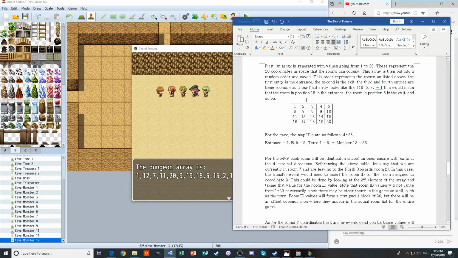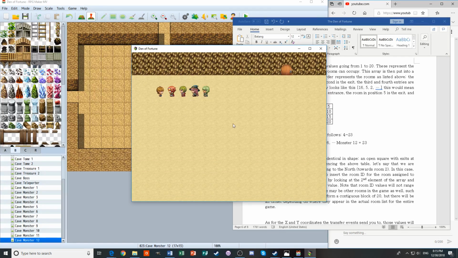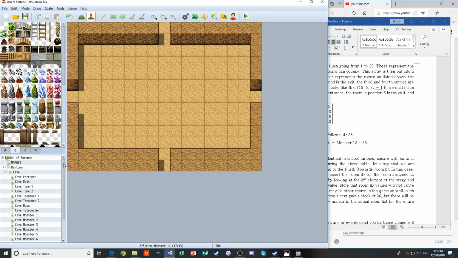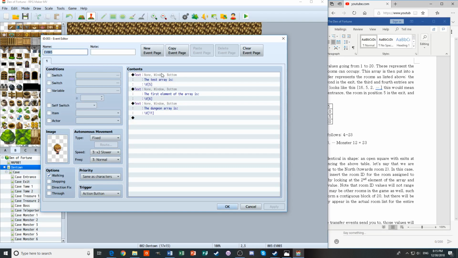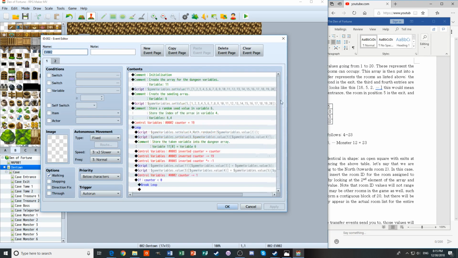Okay. Now, as far as actually having this be balanced and provide a good experience, I'm not at all concerned about that right now. I just want to get these rooms linked up like this somehow. Once I've got that, then I will worry about actually making this a little bit more interesting. Okay. So we've got that. Let's just go back to Dentown. You do not need those bits of data anymore. That was for testing stuff that we did before. Okay, we're not touching that.